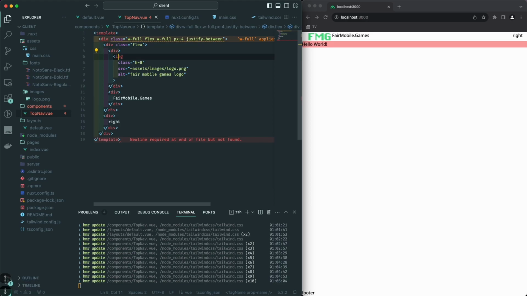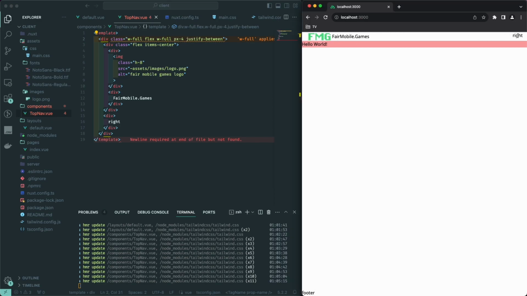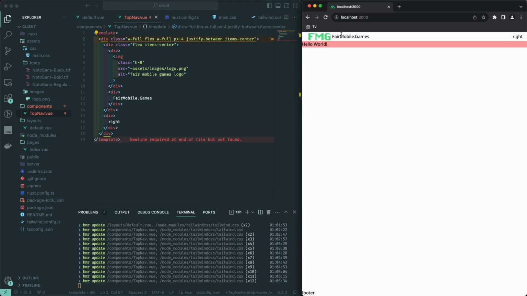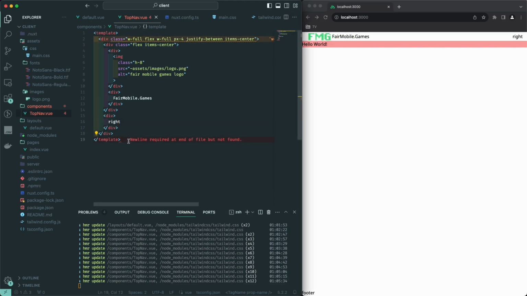Okay, so they're not really aligned, so we want them to be aligned. So let's say here items center. Now everything inside this section is aligned, but we want these two sections, so this one and this one, to also be aligned between them. So we're gonna say items center in here too. So now this section is aligned with this one, and also these ones are aligned between them. Cool, let's fix these.